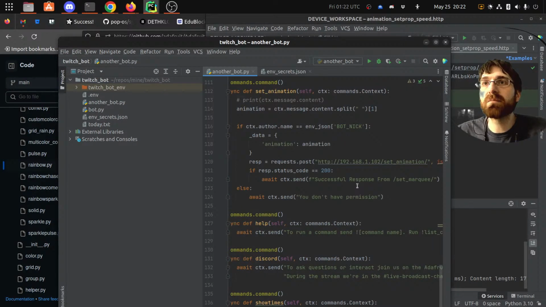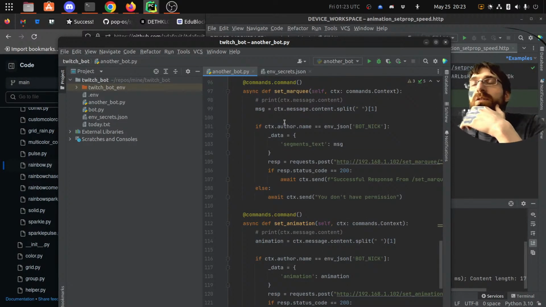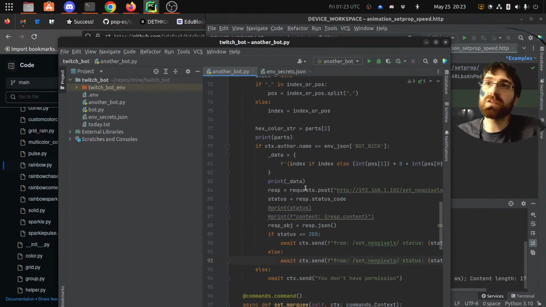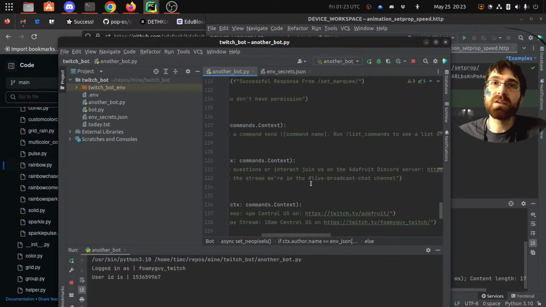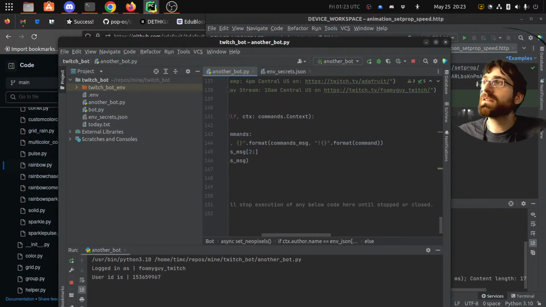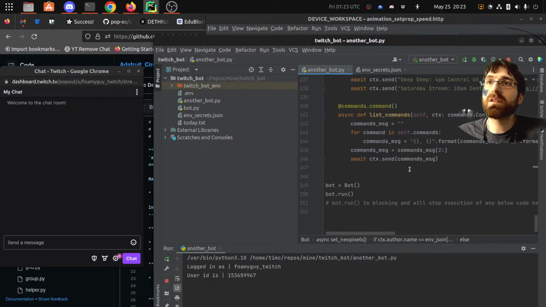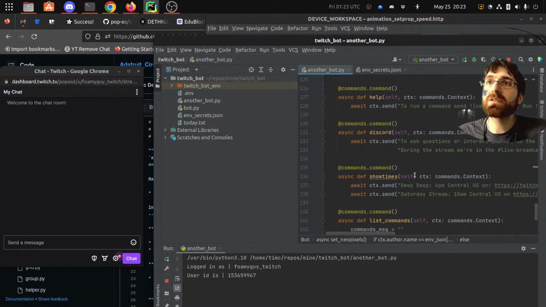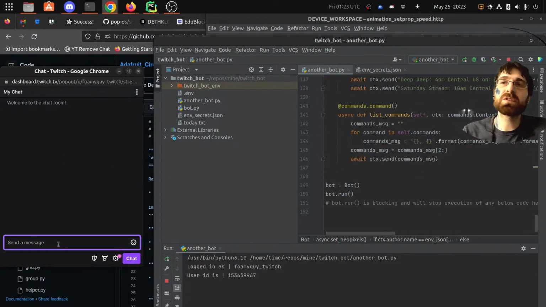Okay. All right. Sneak peek. As you could probably tell, what's going on is I also have a Twitch bot here which will react to commands inside of the Twitch chat while it's running. When I run it, we are going to have the Twitch chat here.